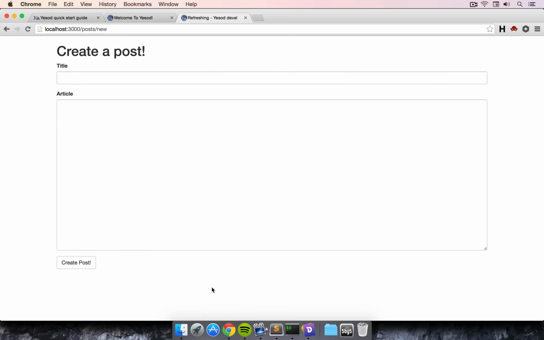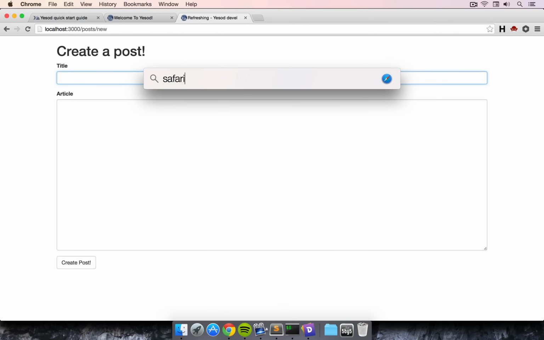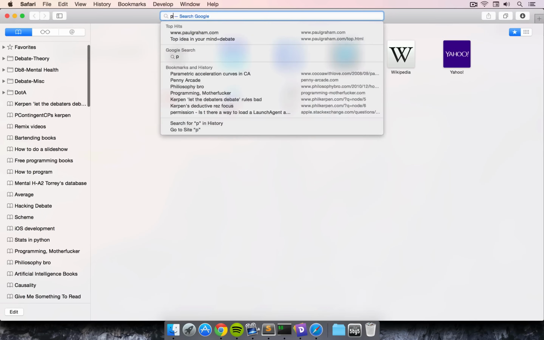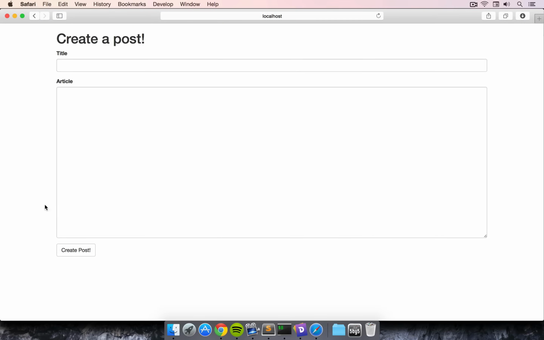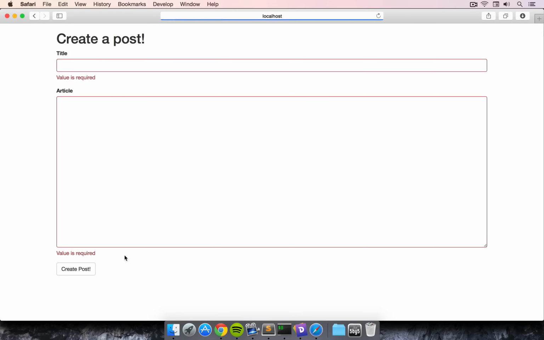So in Chrome, if you were to leave either of these two fields blank and then try and submit the form, you would get an error message from Chrome to fill out the field because these attributes are marked required in the HTML. But not all browsers support that. If I open up Safari and go to that page, and then try and submit the post, you can see that we get error messages from Yesod, and also our inputs are highlighted red per the Bootstrap markup for invalid fields.